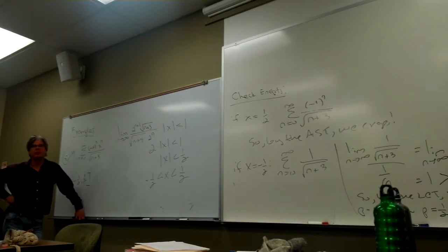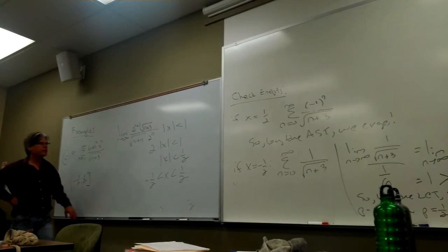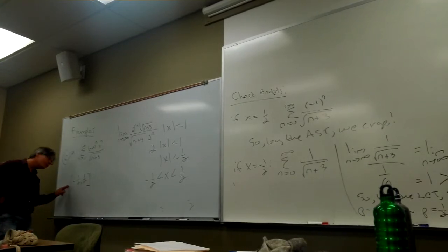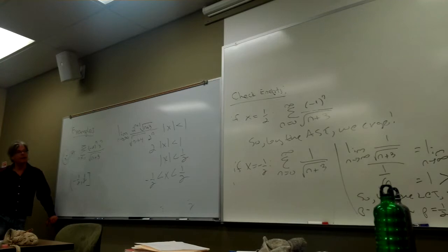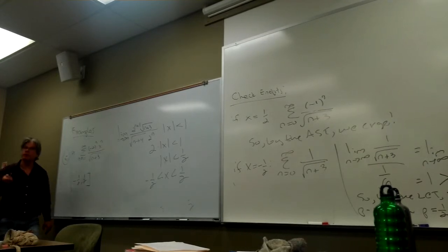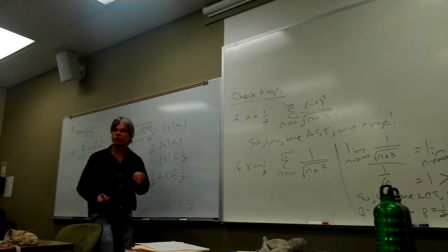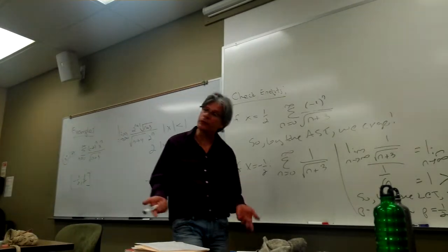So can I change all your words? Okay. Here's what I would say. Over the interval from negative 1/2 to 1/2, maybe including one endpoint, not the other, if I just grab the first n terms of my power series, it approximates the original function f really well. How well? I've got to give you a formula for that. But I can answer the question: given the first n terms, how good an approximation is it over that interval. Outside that interval, I just don't have the control.